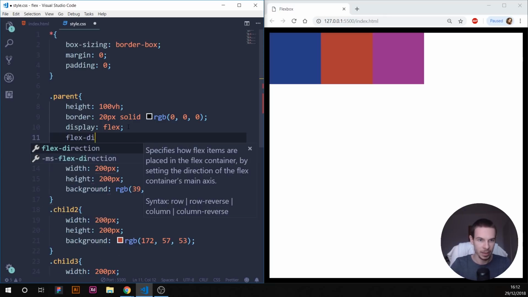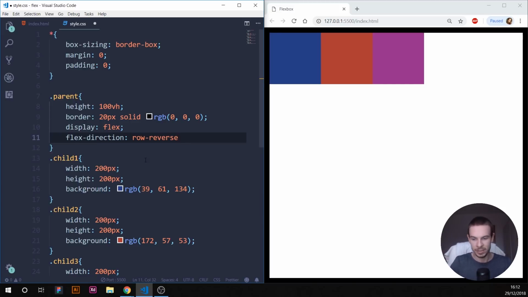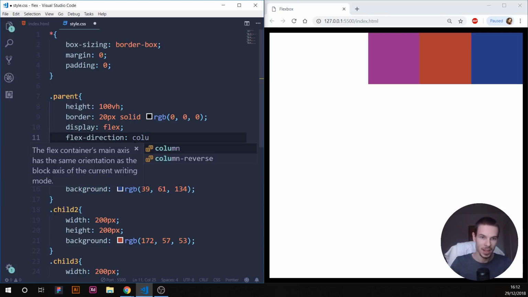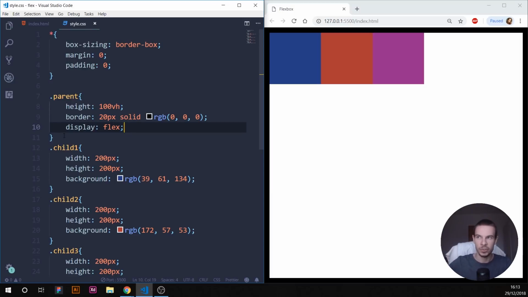So if we say flex direction, you're gonna see that a lot of things pop up here. So initially it's on row here, but we can change it to row reverse, which is just gonna have like a mirror effect and it's just gonna switch everything up like that. Never really used this, to be honest, but you can definitely get experimental with this. But the most important one is column, which is gonna give us pretty much the initial way our page flows. So it goes like this. All right, well, we're gonna keep it with the first one for now, like this, and then we're gonna switch to column in a bit.